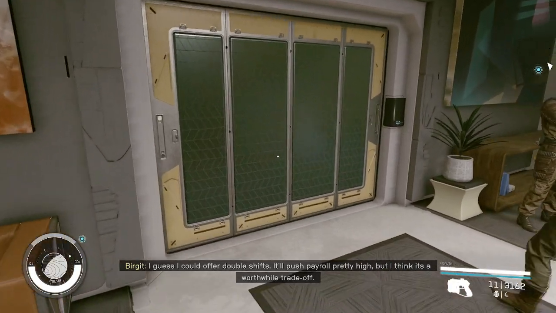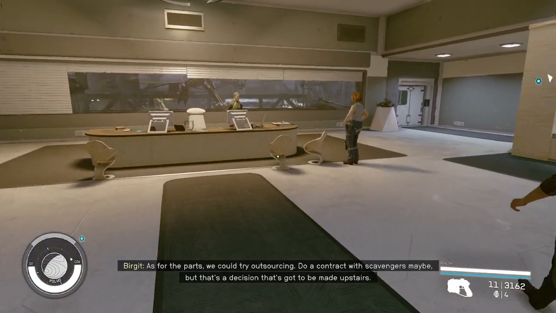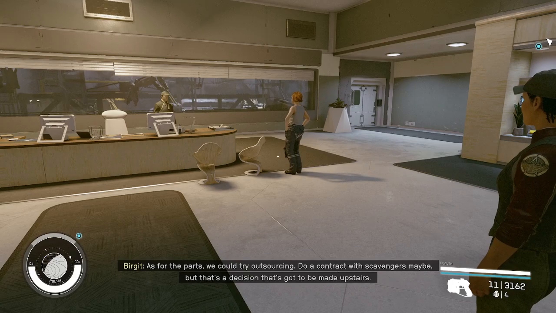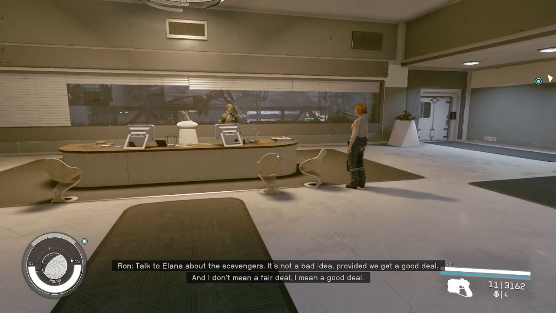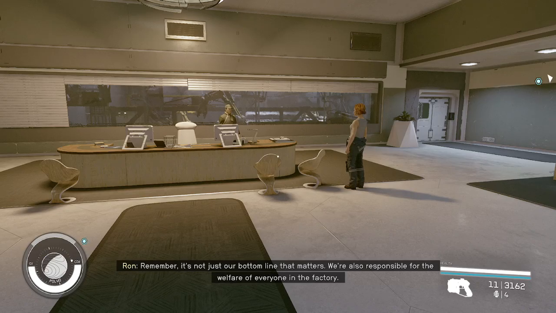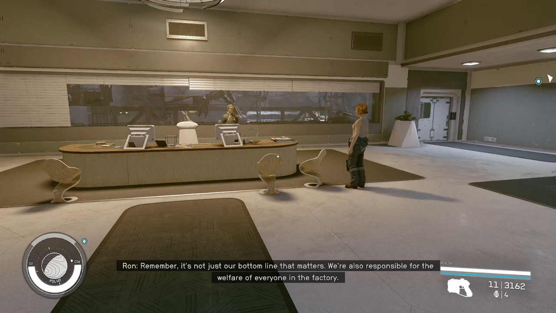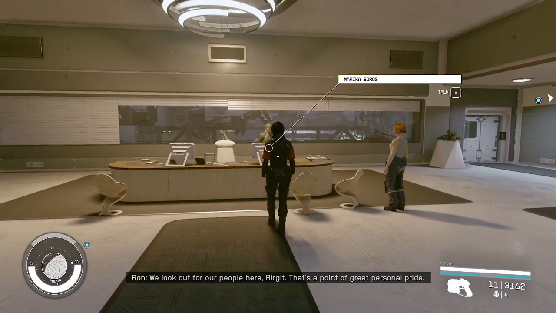I guess I could offer a double shift. Put payroll pretty high, but I think it's a worthwhile trade-off. As for parts, we could try outsourcing. Do a contract with scavengers, maybe, but that's a decision that's got to be made upstairs. Well, talk to Elaine about the scavengers. It's not a bad idea, provided we get a good deal. And I don't mean a fair deal. I mean a good deal. Remember, it's not just our bottom line that matters. We're also responsible for the welfare of everyone in the factory. We look out for our people here, Birgit. Marika? Marika, what are you doing?